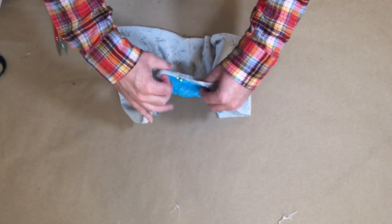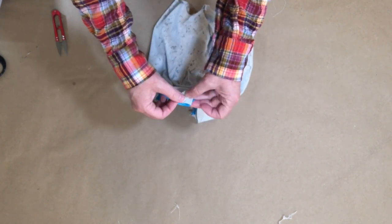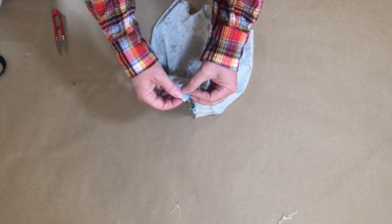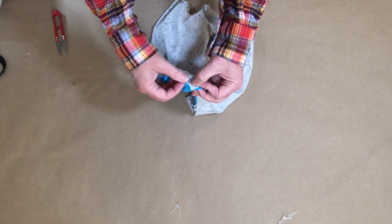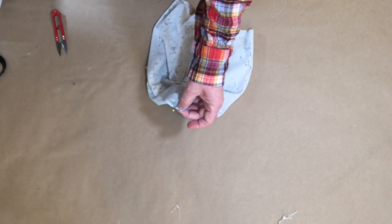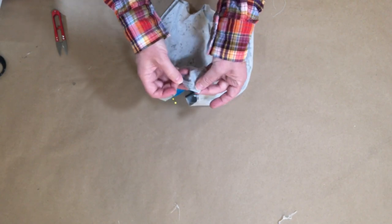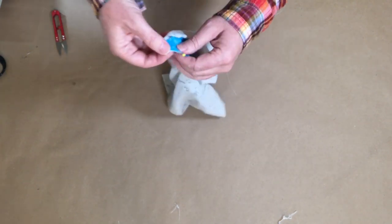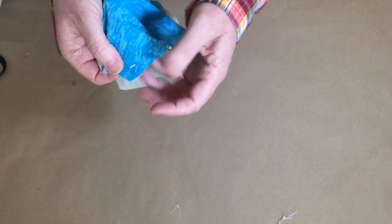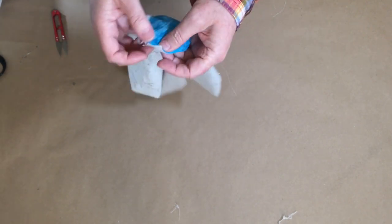Now this is a concave going to a convex. So try not to stretch this, but you're going to match the edges, and one edge, probably the garment edge, will poke over because that's the way it works, and I'll tell you why. Let me get this pinned and then I'll show you. So for a quarter inch seam, on this other side, this knit really has a mind of its own. So here you see the gray kind of sticks out. And that shouldn't be like that.